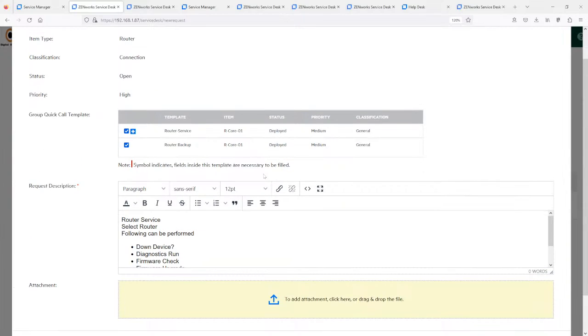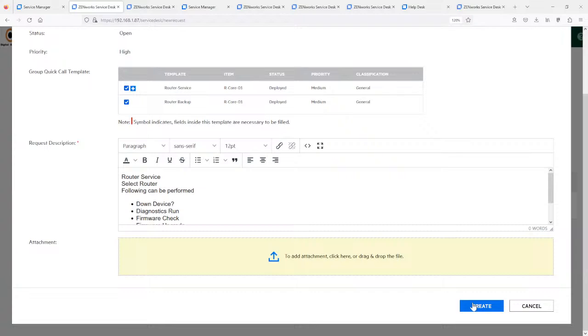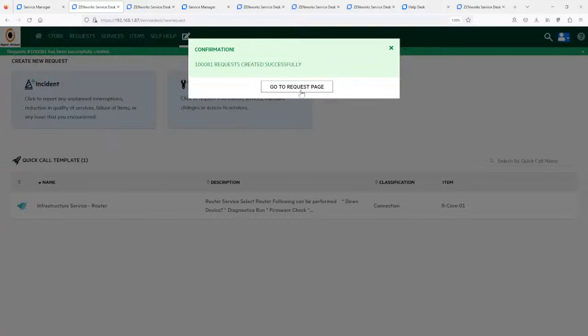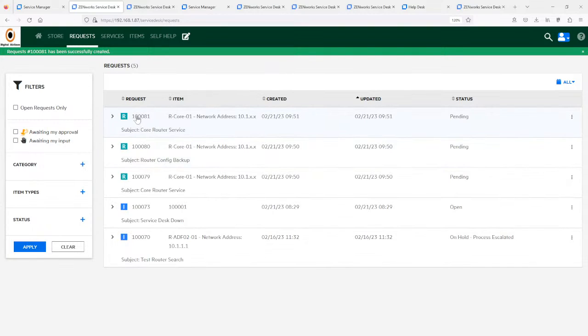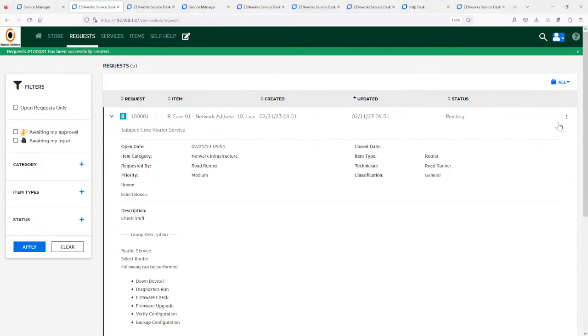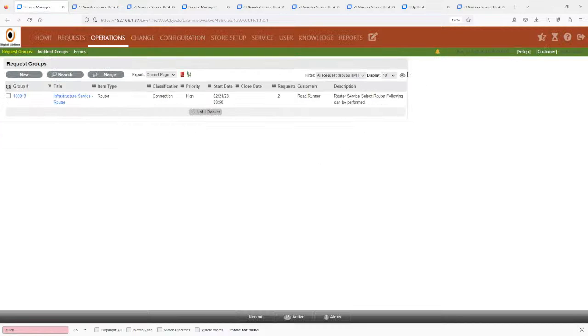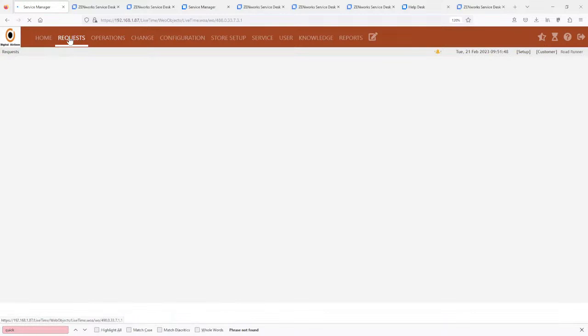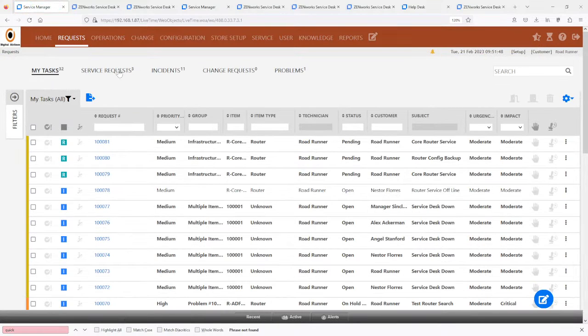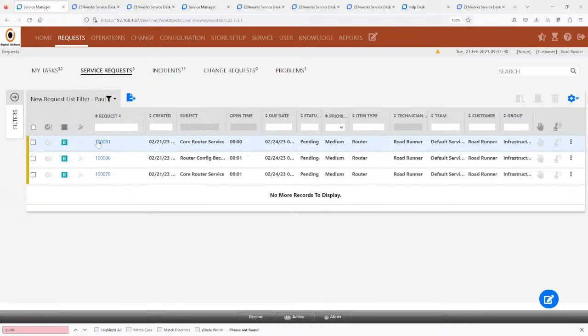This one was in sequence. Let's go ahead and hit create. So you can see only one is created. So we're going to go to 81. We're going to say it's resolved. Actually, we can't do it from here. We have to go to Roadrunner. Let's go to our requests, 81. So you see how this goes in sequence here.